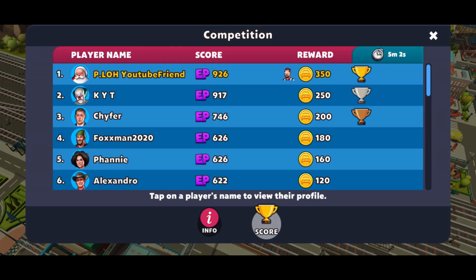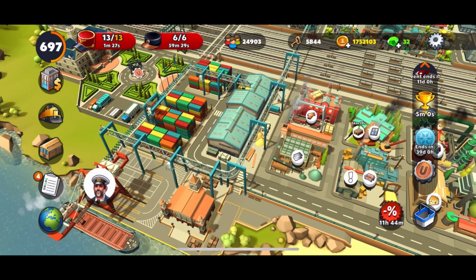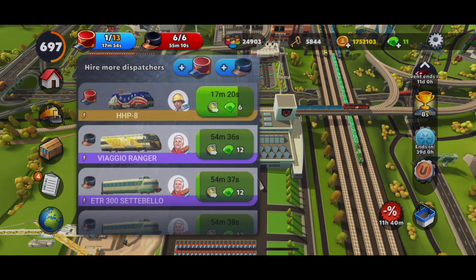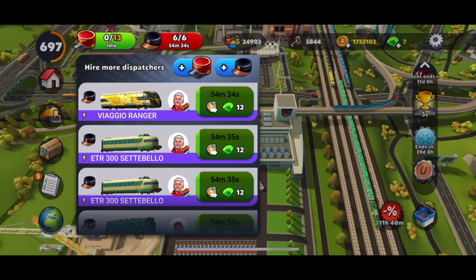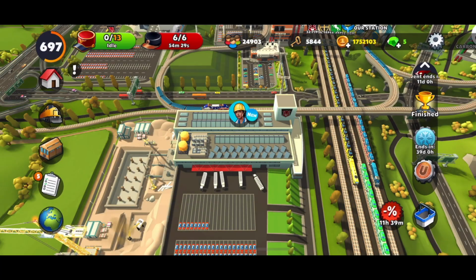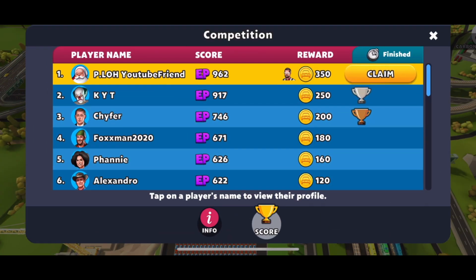I'm 926, KYT is 917, so I'm not assuming that he's finished there. I'm going to spend the gems to call back the dispatcher only when the remaining clock strikes 7 seconds. With that, make sure you only call back one of those dispatchers, because you don't have the reaction time, otherwise you'll be wasting it. So call it back. This takes 1-2 seconds. Go and collect the EP and have it registered. That is exactly 7 seconds in total. Alright, so that's how it works.